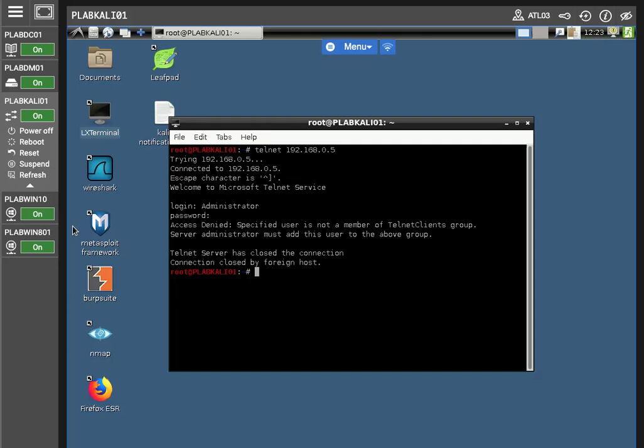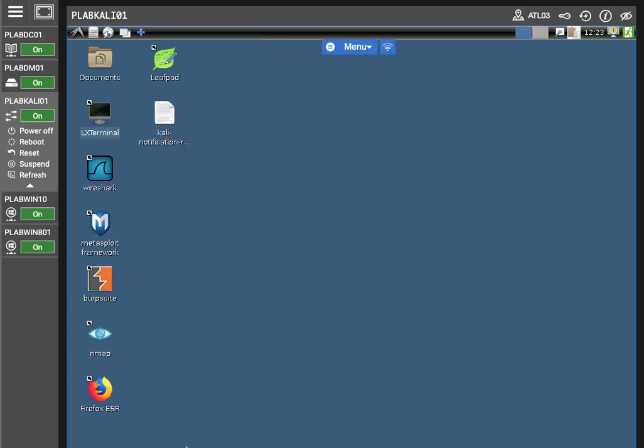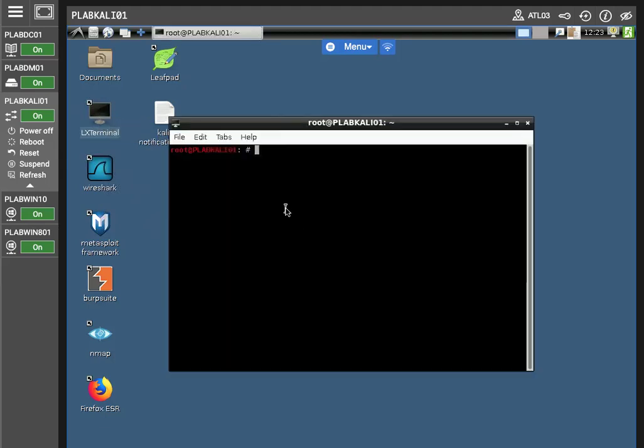Right, so to summarize, we have a secure shell connection into Kali and the Telnet connection leaving Kali. So these are ports that we can now configure on IP tables. So I'm actually going to close this here. And now we're going to stop those Telnet connections from leaving Kali and connecting to external devices, and also stop Secure Shell from connecting to Kali from external sources. So let me open a new one here so I can take a look at our IP tables.